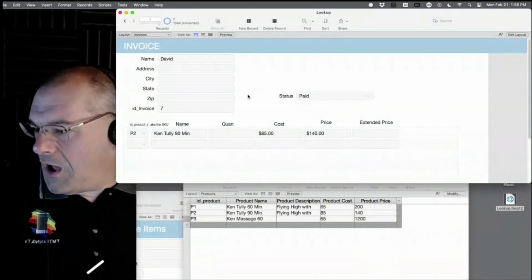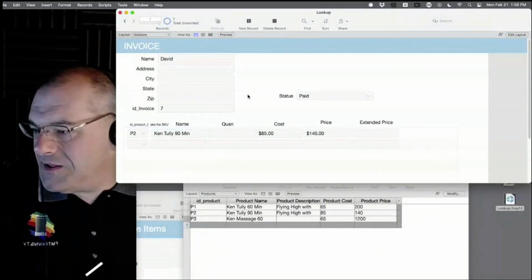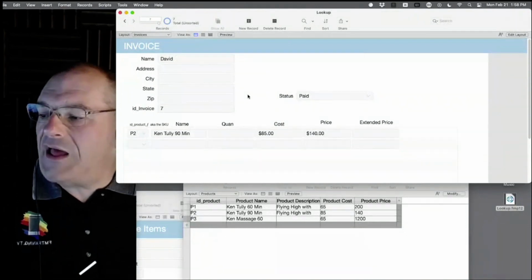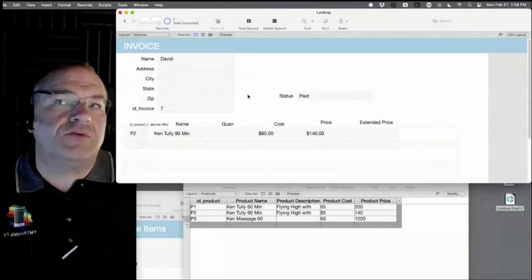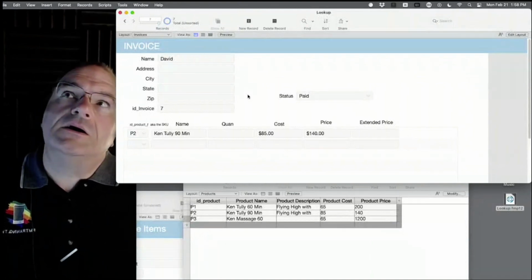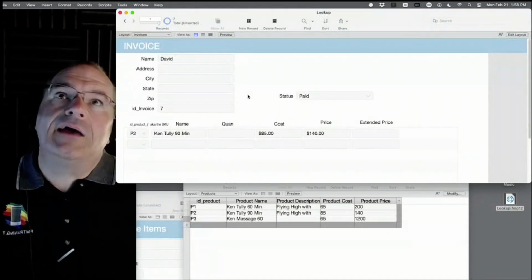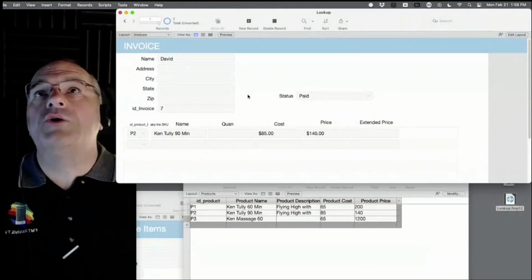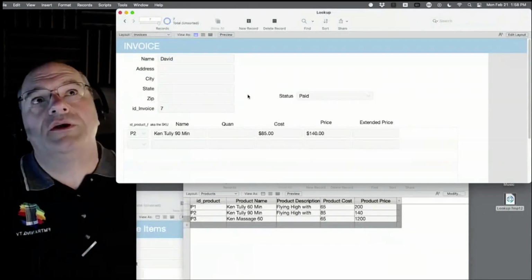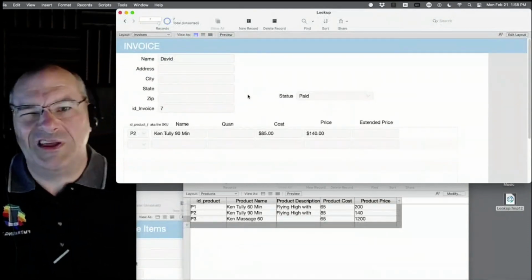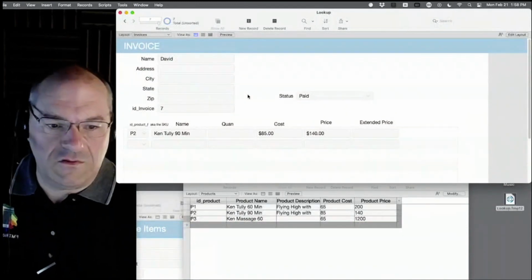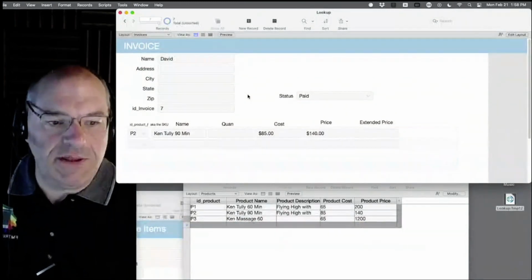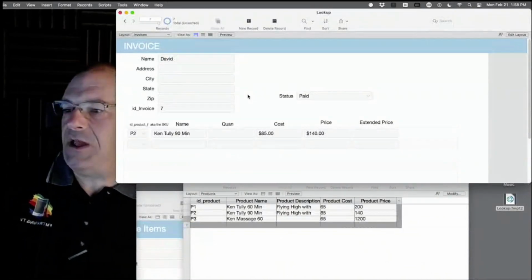And then the auto enter calc in the managed database is the fastest. That is correct, except that if you can do it with custom functions, they're faster. But if you want to do an auto enter calc that calls a custom function, that's where you're going to get your fastest performance. Once again, that's not what today's about. Beginners, we're not trying to maximize the speed on this. This is basic understanding.